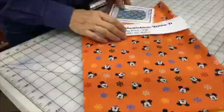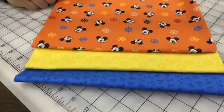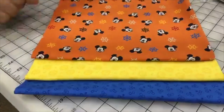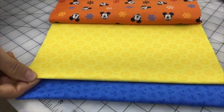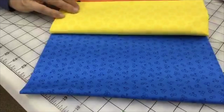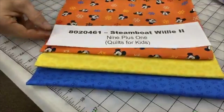We've got this great Mickey Mouse with the boat steering wheel on here. I'm sure there's a better name for that than what I just said it was. So we've got this fun little Mickey Mouse pattern, and we've got this lovely yellow that's kind of got a little bit of a nautical compass look to it, and then a fun little blue squares all put together, and we're calling this one Steamboat Willie the Second.